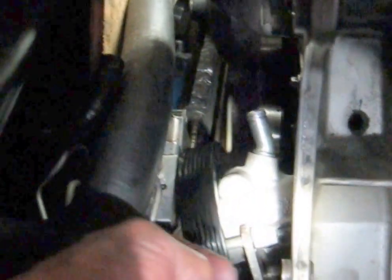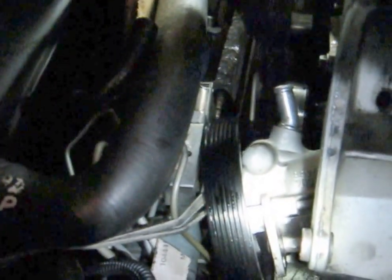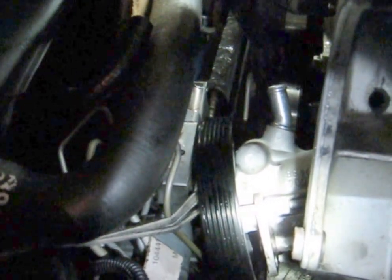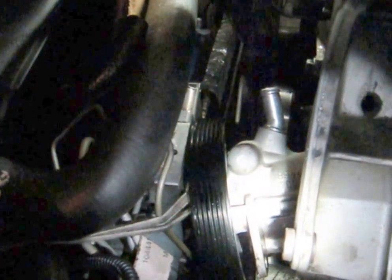Once you've done that, you can drop this in — wiggle it a little bit this way or that way. Torque this guy up to 50 pounds. Then you can put this in, and because you've got a pulley with holes in it — skeletonized — you'll be able to get to those small bolts. I did tell you what the torque spec was when I put them on the first time, when I put the power steering pump onto the bracket outside the car. So you will be able to get to those.